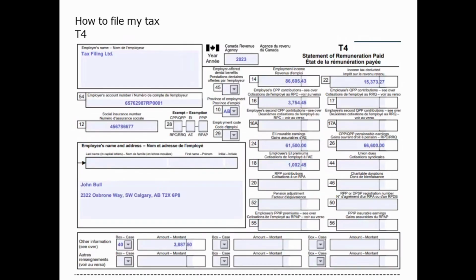For some of us that are new to Canada, I mentioned two forms, T4, T5. The common one is T4. So this is an example of what a T4 looks like. T4 is just a form that is issued by the employer to you, showing what income we have earned in the year, the taxes the employer has deducted, the EI, which is employment insurance, and CPP, Canada Pension Plan, which we then use to file our tax returns.